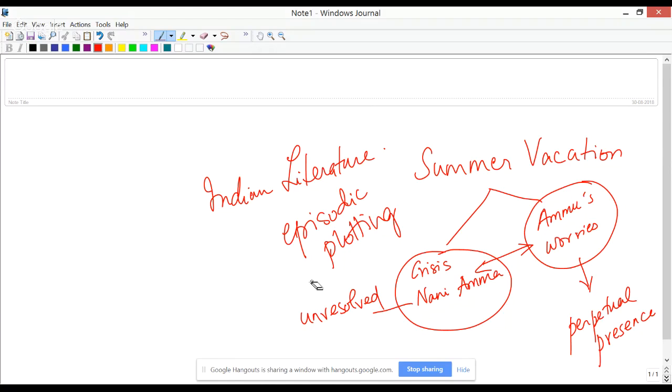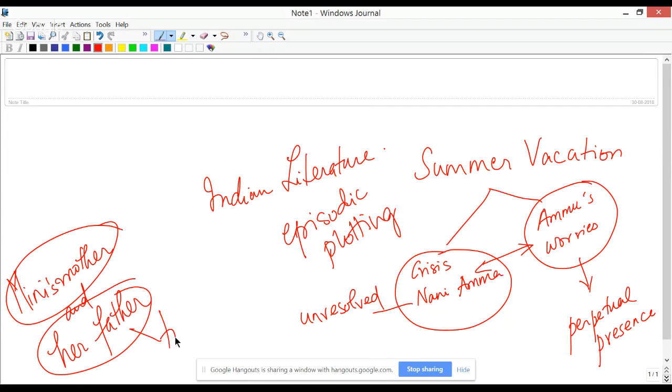So yes, she is overprotective, and what the author here wants to do is to bring out the contrast between Mini's mother and her father. That's the point here, actually, behind such a characterization of Mini's father. So the point is that the father is very trusting, for most of the time at least, and the mother is quite suspicious. So I believe it is the intention, the subconscious intention even, of Tagore to paint a positive character trait of the father at the expense of the mother.